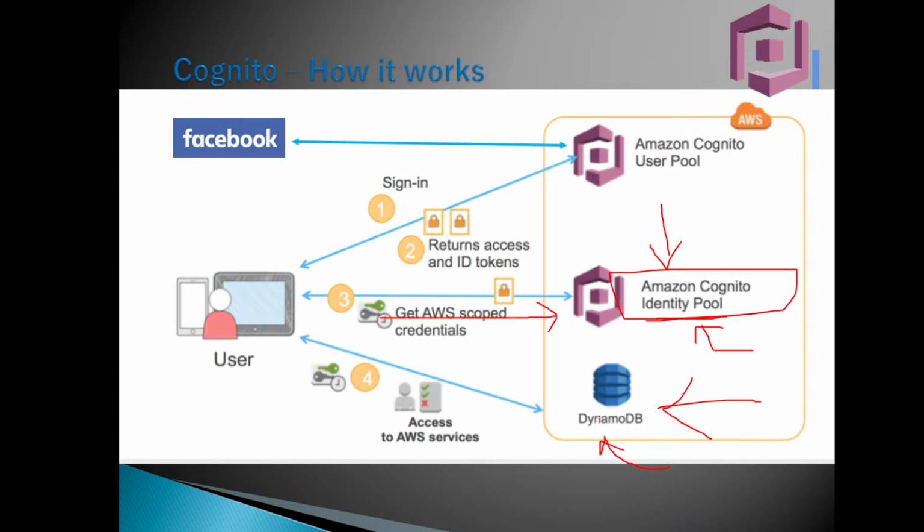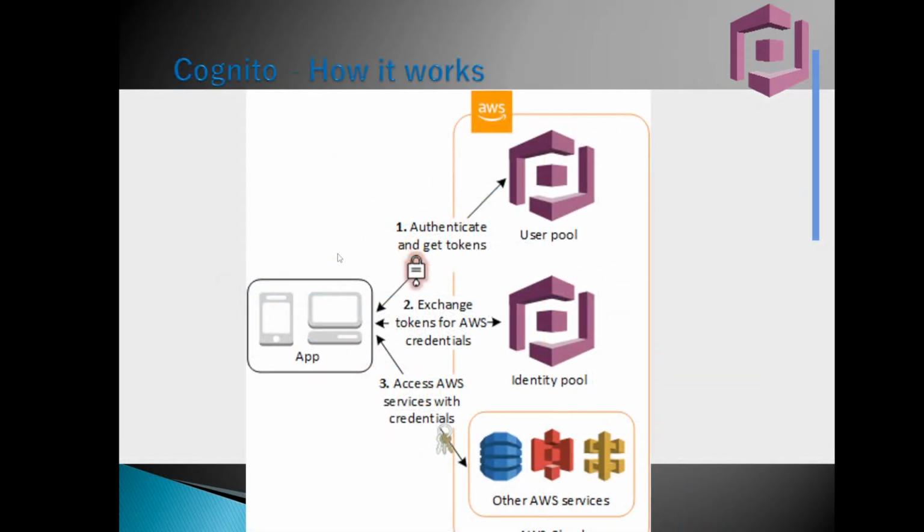It's just like I am a user, but there we have to create a user separately. Now you can directly create a user through Cognito. How it works, same: get token, exchange the token, and grant the permission.